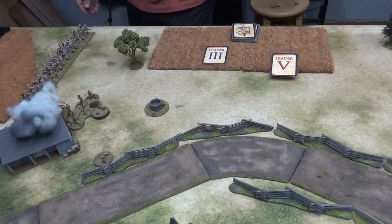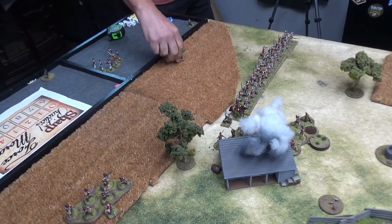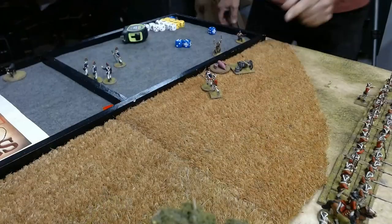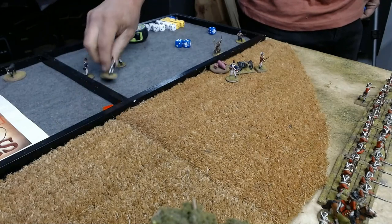Hey, it's the cannon. He can come in. Of course, he'll never be able to shoot. This is true. Lieutenant Decalone and his cannon have come in off the primary deployment point back there. Next card.